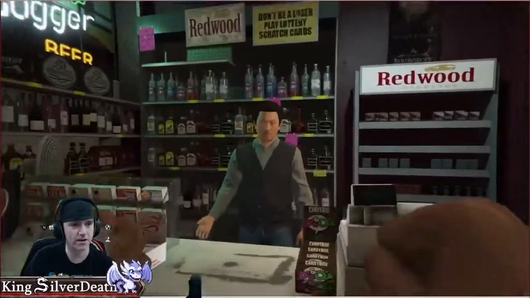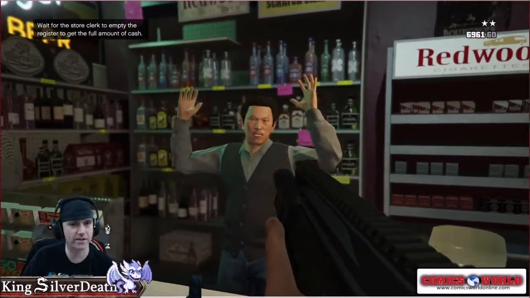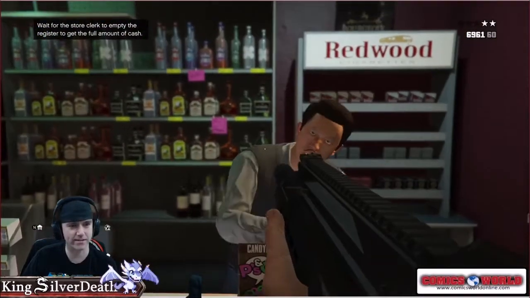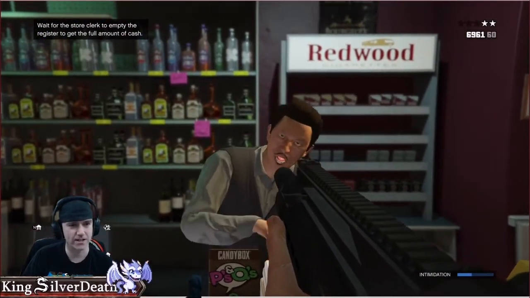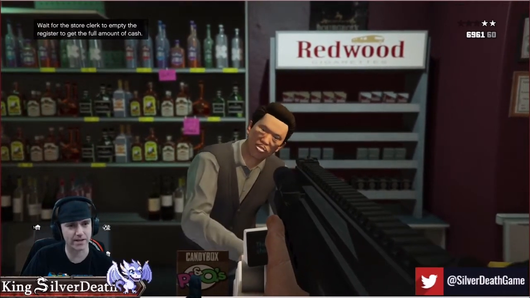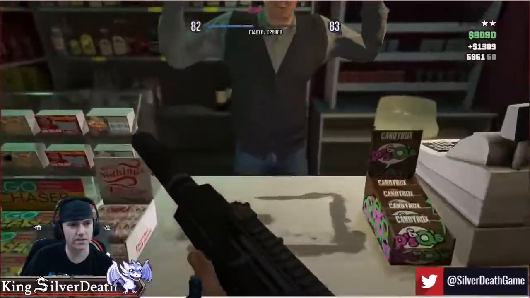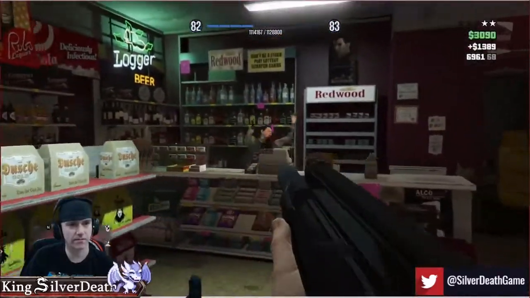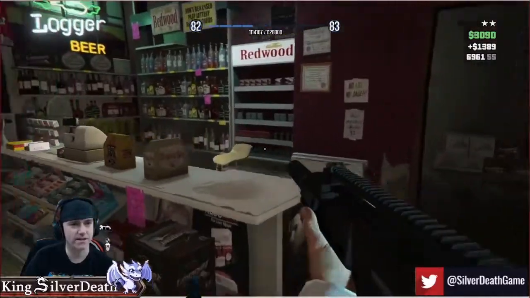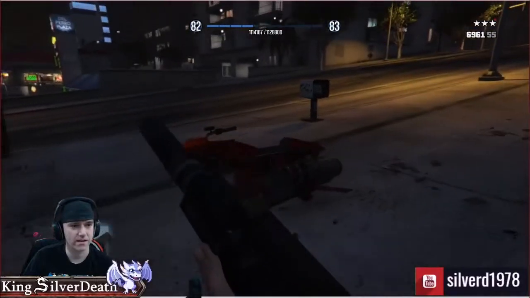Excuse me, I would like all the money in the register, please. Every bit of it. Come on, give me it. Don't be stingy. Oh, I know you're right there. You give me the money. Gimme, gimme, gimme. Don't leave any in there. Oh, P's and Q's. Sometimes they will try and pull a gun on you.